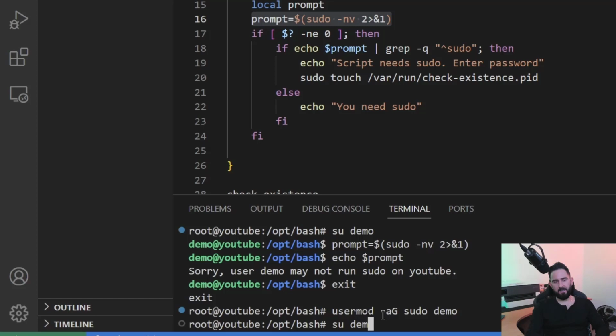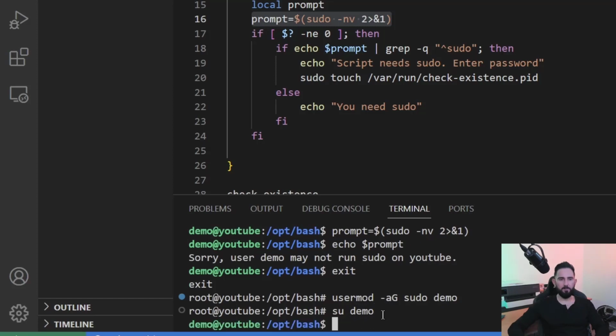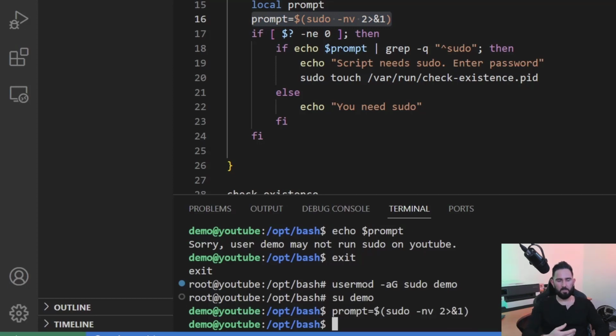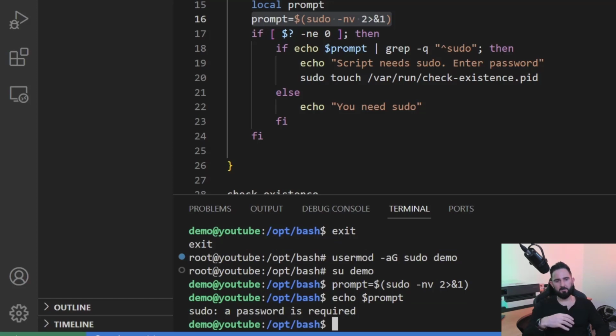Let's go back into demo. And then this time, when we run this prompt command, like so, you can now see sudo, a password is required.